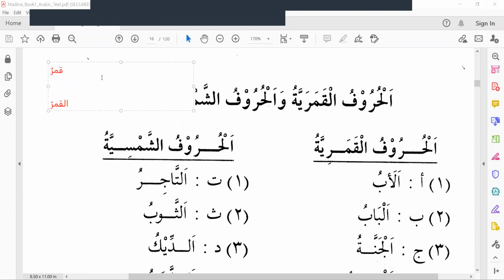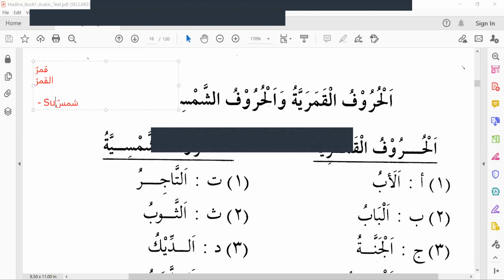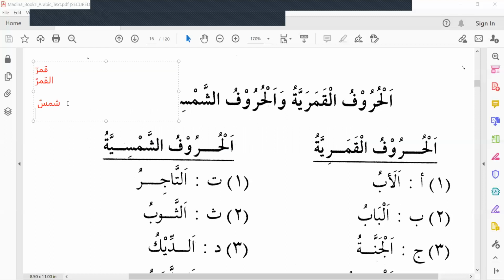Similarly, shamsun. Shamsun is a sun. Qamarun means moon. Shamsun is a sun. If you want to make it marifa, what do you have to do? The sun, in Arabic, we have to join alif lam, correct? Ash-Shamsu, correct?